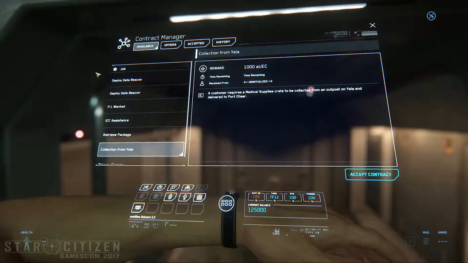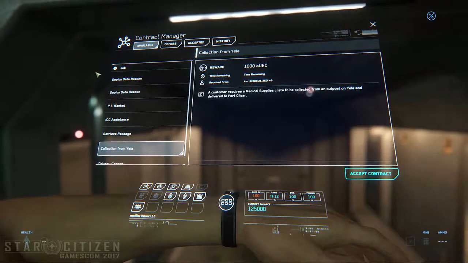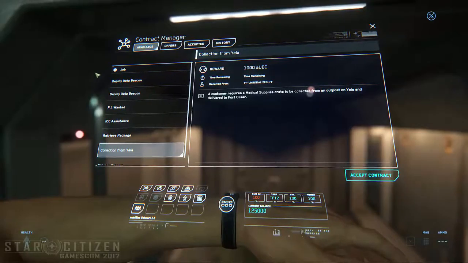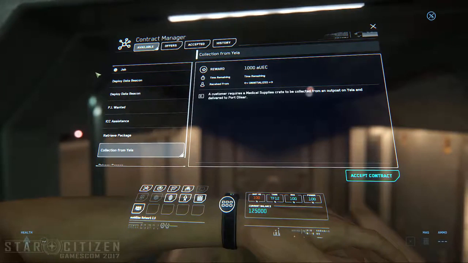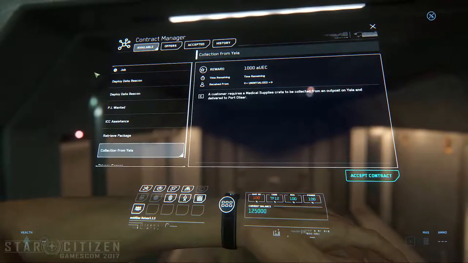So, for instance, this is just a simple one, a collection from Yella. Customer requires medical supplies, crate to be collected from an outpost on Yella and delivered to Port Alisar. So between this and trading, where you can buy commodities in one location, take it to another and sell it, there's a whole sort of beginning of a dynamic economy that we can run.